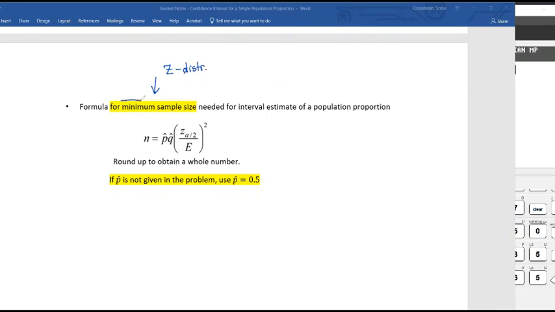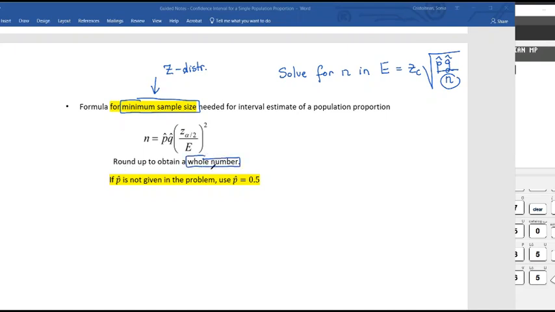We are using this when we construct the confidence interval for the mean. So here we have finding the minimum sample size. This formula is actually coming from solving for n in the margin of error formula. The margin of error was this. So if you simply solve for n here, you will come up with this formula. We know that we should round up to a whole number, and there is something else. Sometimes p hat and q hat will not be given. If that happens, you will not know what p hat or q hat is. Just simply use p hat as 0.5, and of course q hat will also be 0.5. It's like a 50-50 chance.